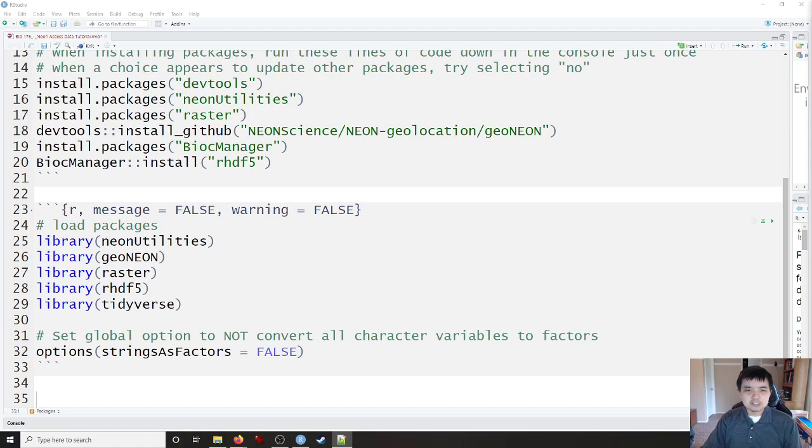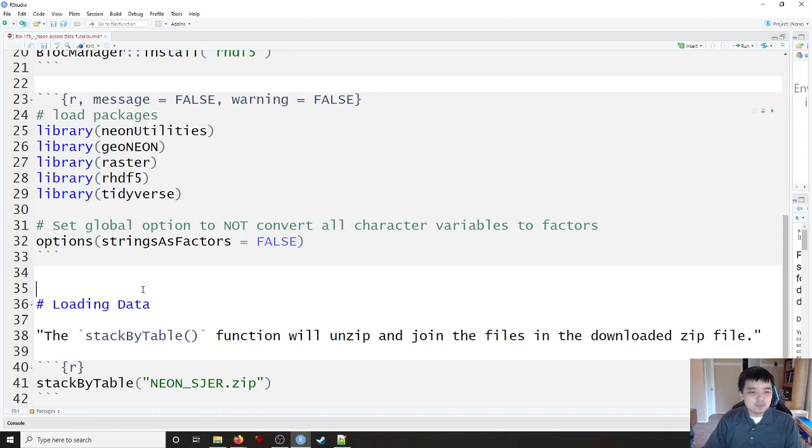Now, with a zip file, the convention is usually to unzip the data and see what you have. Fortunately, the NEON utilities that we loaded earlier will do that in a way that's convenient for subsequent calculations. That command is stackByTable. If you followed my advice to put the zip file and this RMD file, our markdown document, in the same place, all you have to put inside this set of parentheses and quotation marks is the name of that zip file, in this case SJER underscore PAR. This will unzip the file in a way that's concise and organized, and it may take a couple minutes.